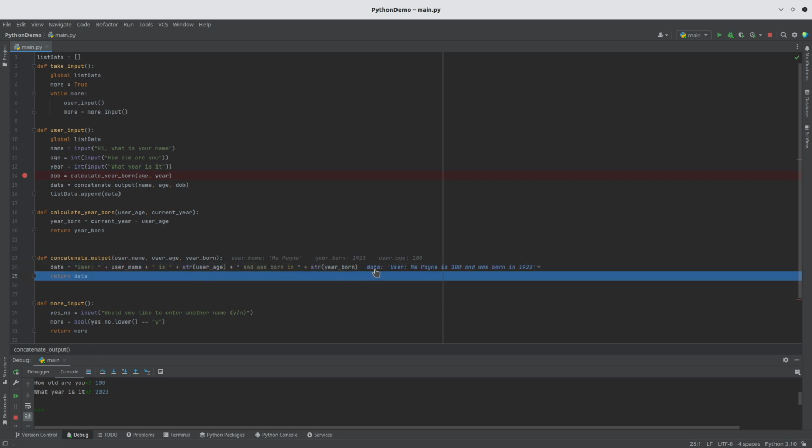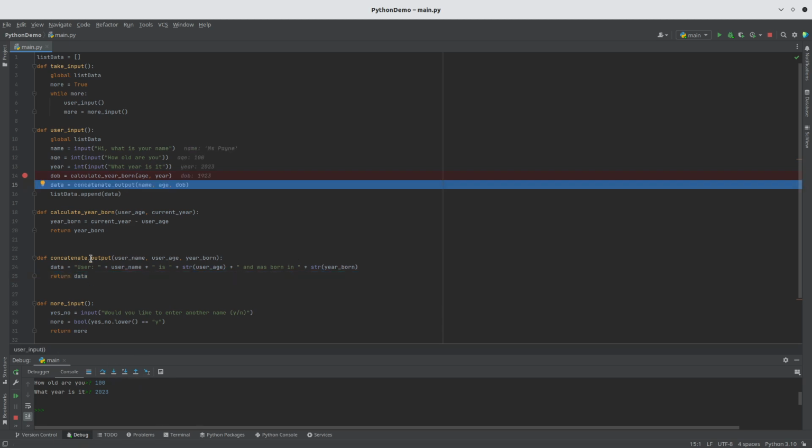We've now got the data after it's made this string that's concatenated everything. Is this string here. Just note that I have cast to string here and here.